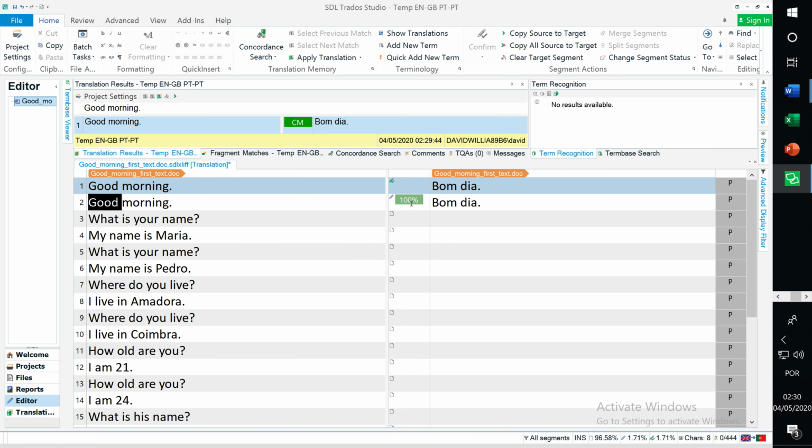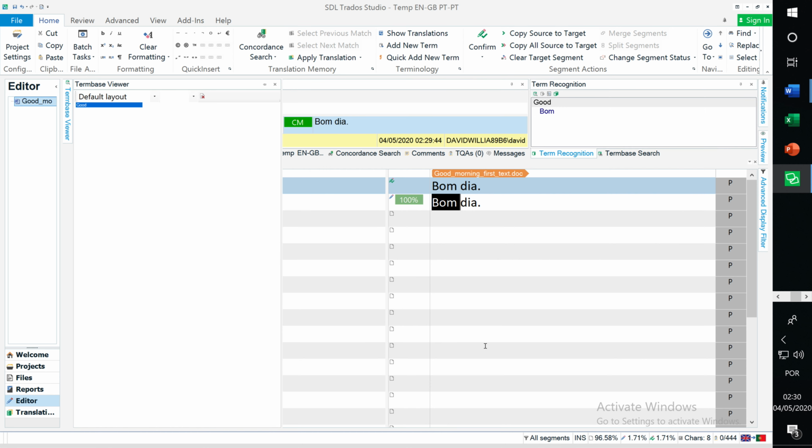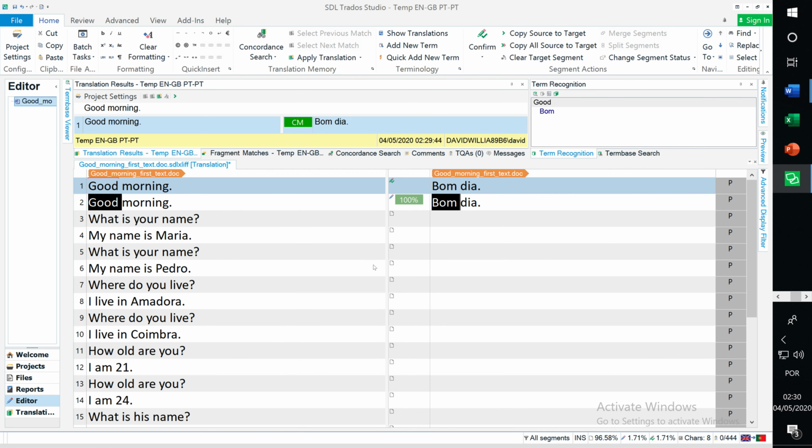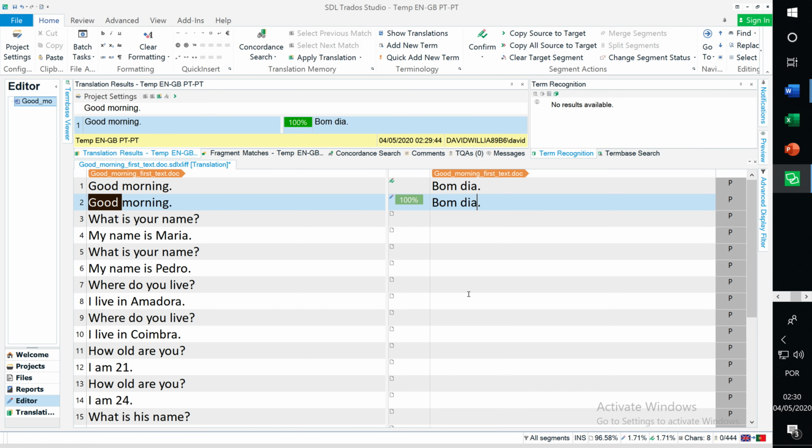So if I put, for example, good and all into the term base, add new term, when I come back here, maybe I didn't do that correctly.